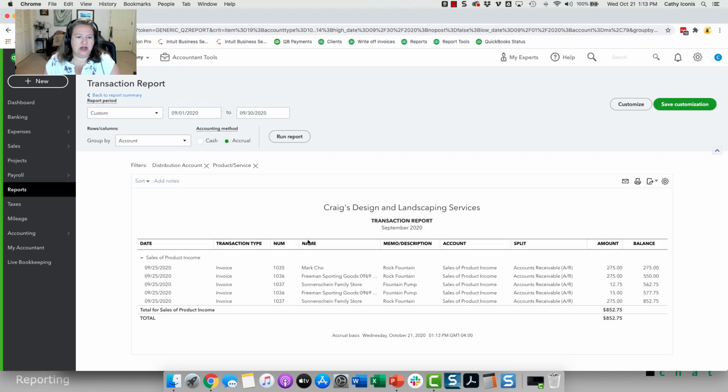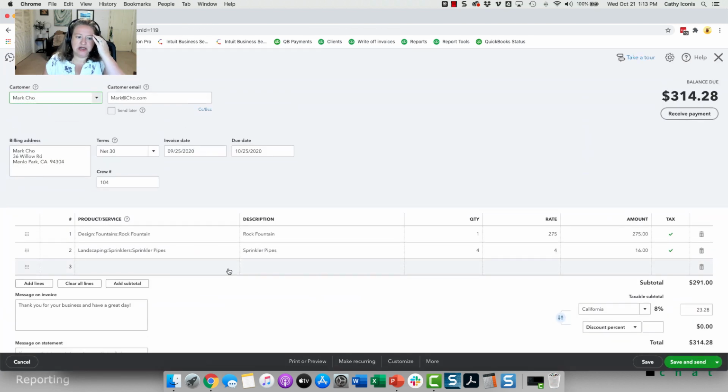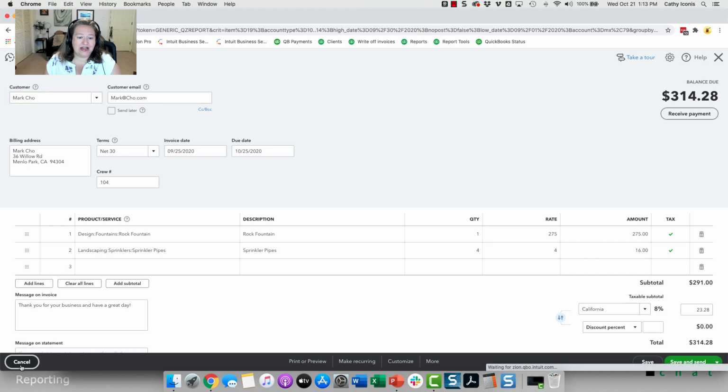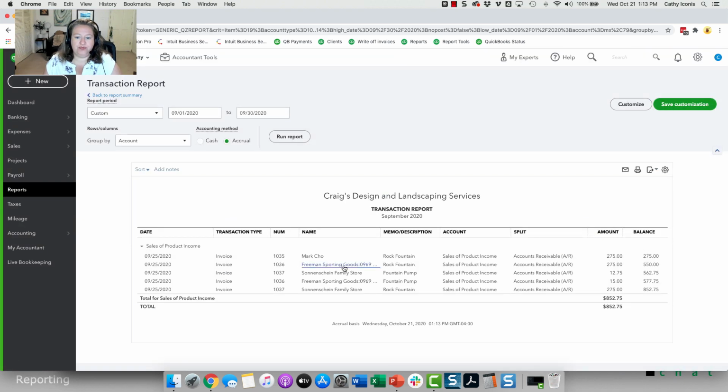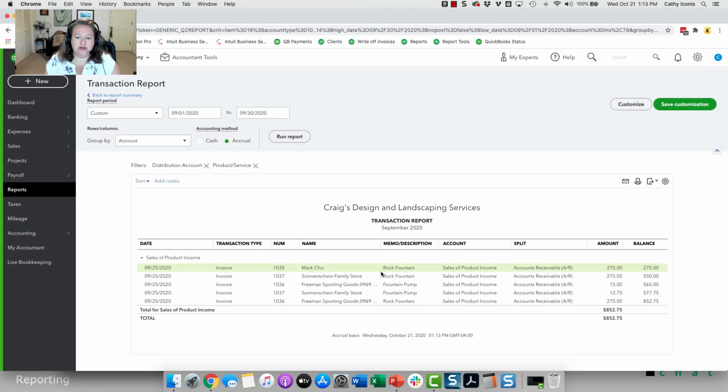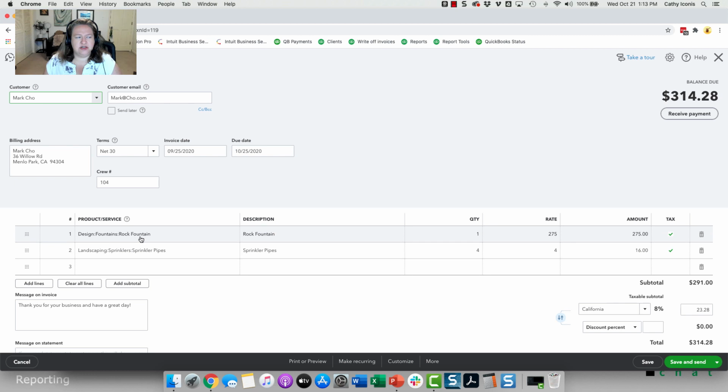So if I go in here and click on this, I have design of $275. That is what is showing up over here. So it's possible that the mapping should be fixed on product service, so it's not actually going to design. Or yeah, this should be going to a different place within the P&L.